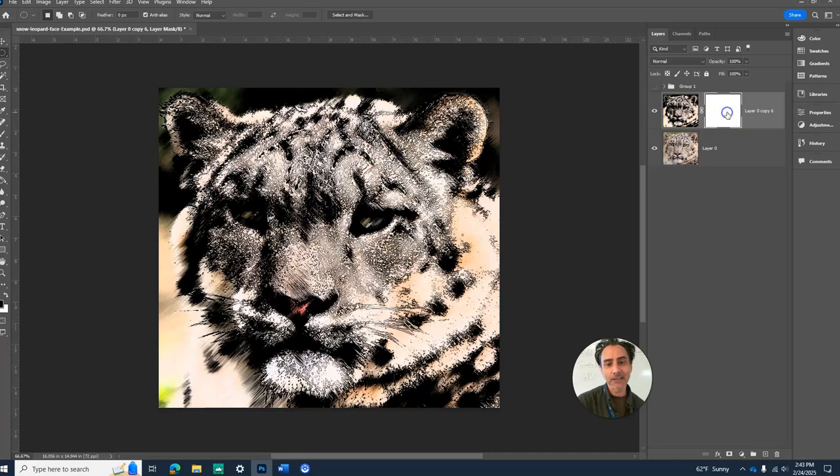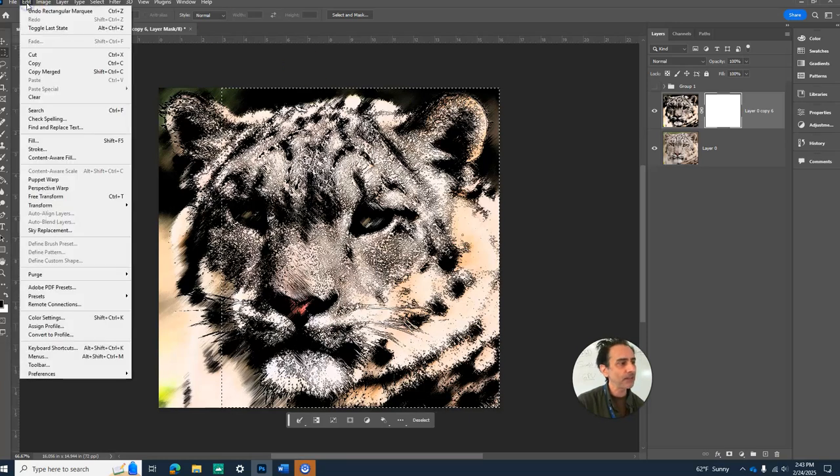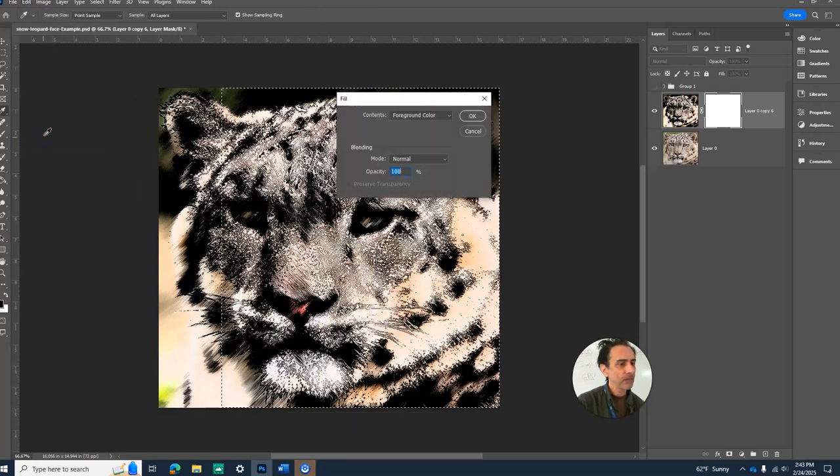So go ahead and click on your mask, then click on your marquee tool, and grab your rectangular marquee. I'm going to draw a big box around everything, the whole image, except for the strip on the left. Once I've done that, I'm going to fill my selection with the color black. There are several ways to do it. I'll show you the easiest way, which is to simply choose Edit, Fill.